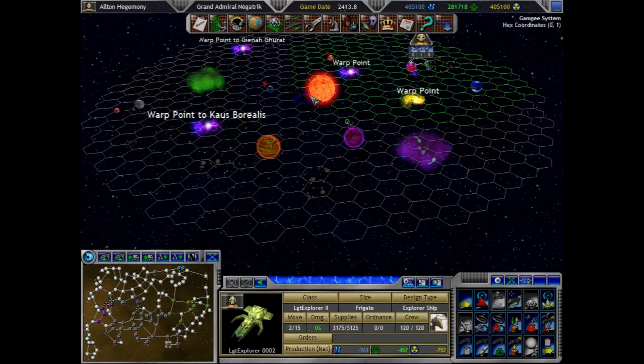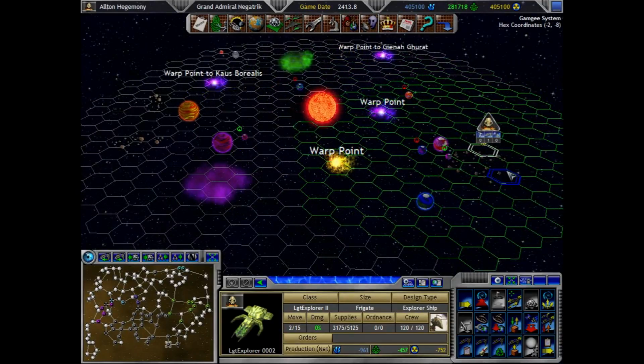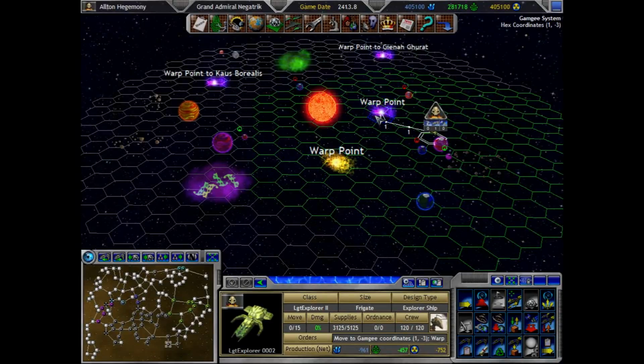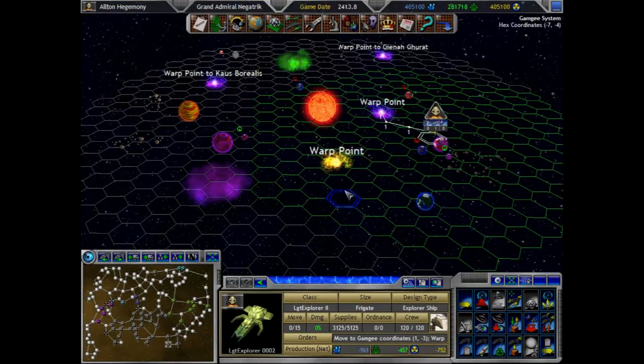Let's go to the next ship that actually has movement. That would be this one. You finished exploring the GAMG system. It's not great, but it's not terrible either. So we'll go ahead and warp through to the next star. Let's see what we find. Who's next? Alright. I'm back to a positive. Yay. Okay. Okay. Single ships have movement.